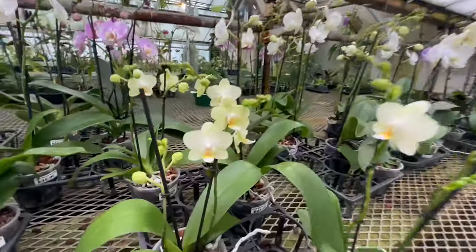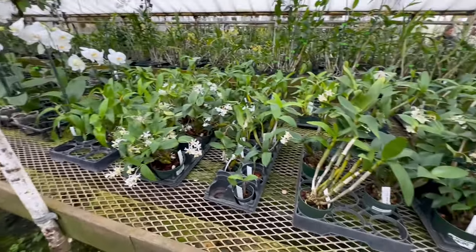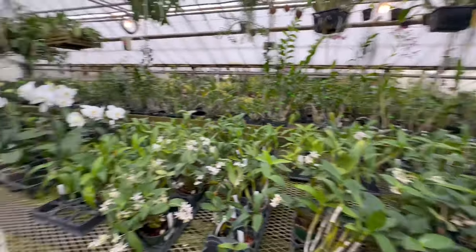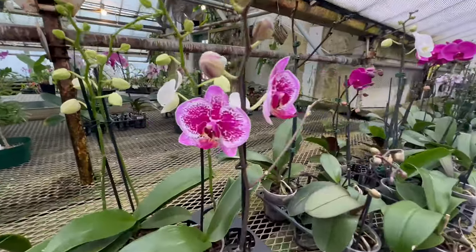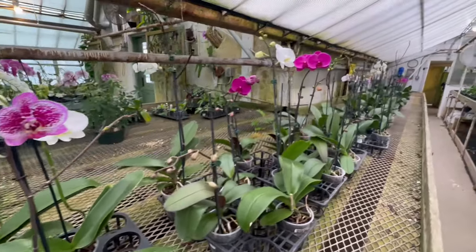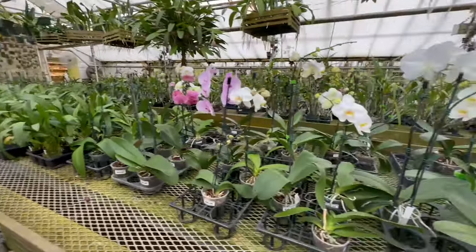These are a little bit smaller, very delicate. And they have more of those Dendrobium flowers that we saw in the other greenhouse. Really nice blooms. Of course Cassidy's favorite. We have more flowers over here — lots in bud. So if you want one that's going to last a while, they've always got a ton in bud and in bloom here.